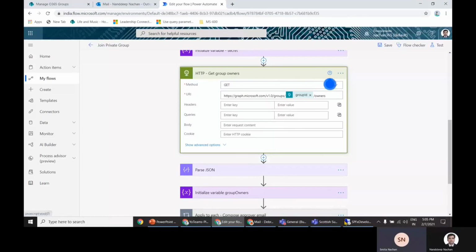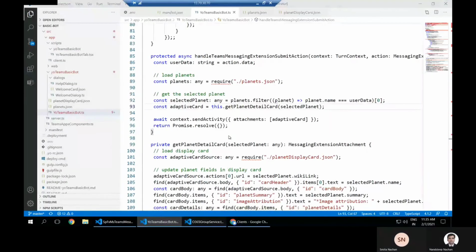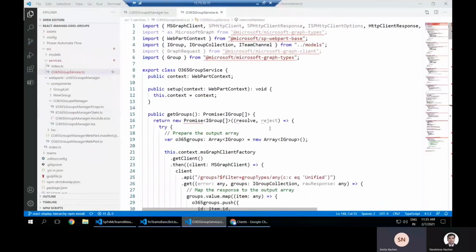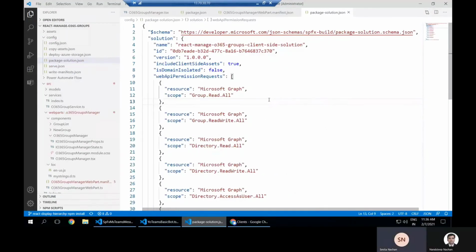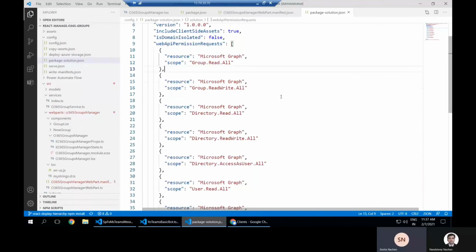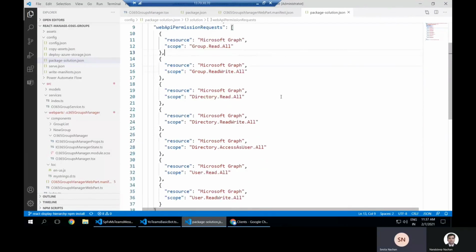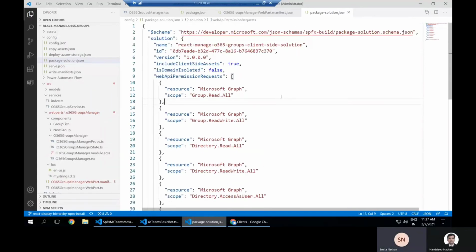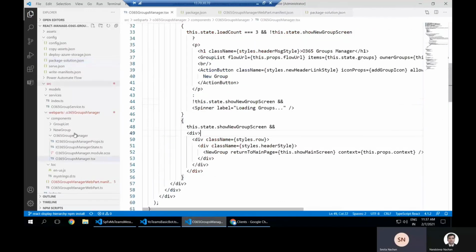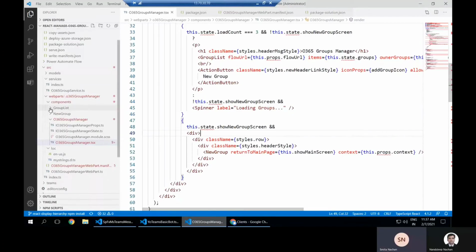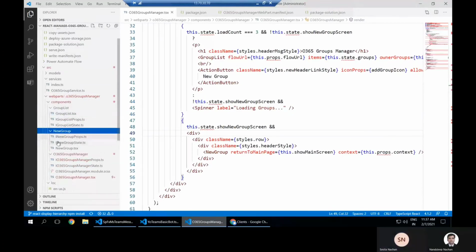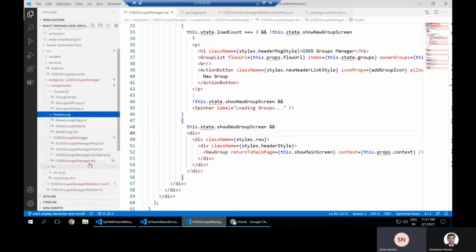Now you have seen this, so let's go to the code. The first thing is the permission for this SPFx solution. In the package-solution.json we have specified all of the permissions needed to run the solution. Make a note to choose wisely the permissions that you give everyone from this SPFx solution, as those will be application permissions. Next, we have various React-based components for showing the list of groups, and then a React component for creation of a new group. Then we have a main component which holds the other components.